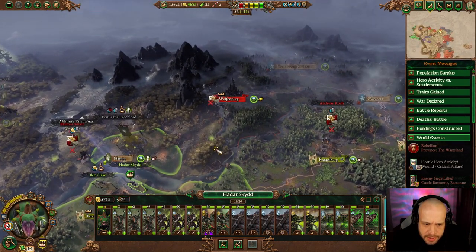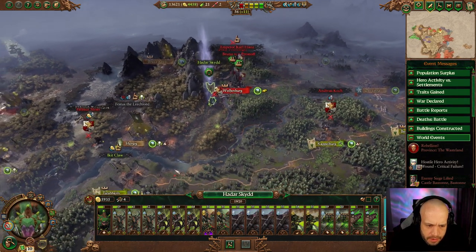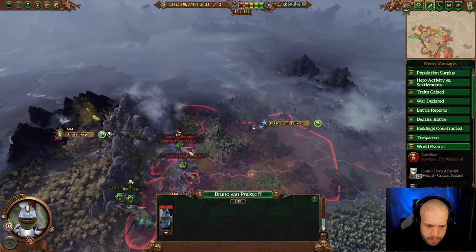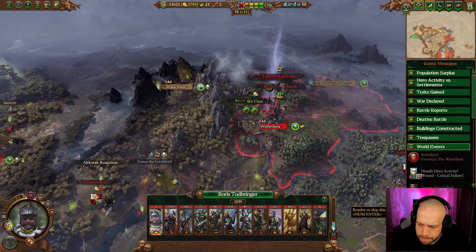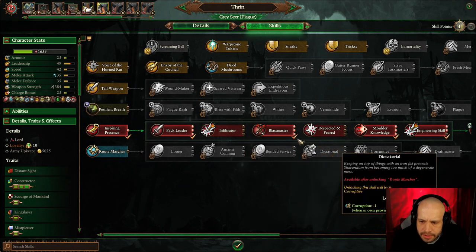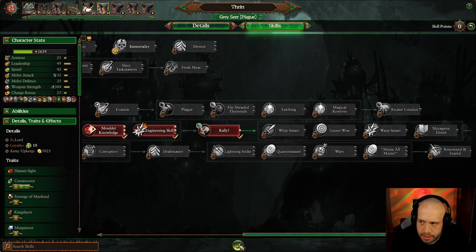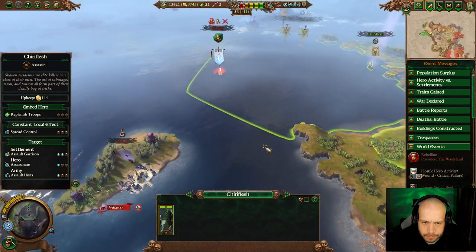Okay, and these guys. I think we want to come up here. Sigma forbids this. Okay. Right, so unassigned skill points, Thrin. Alright, that's good. Get rally. Clan etching, assassinating.